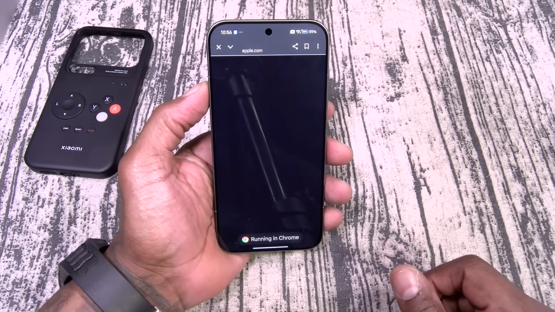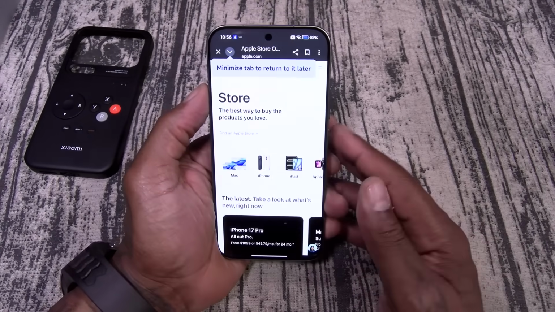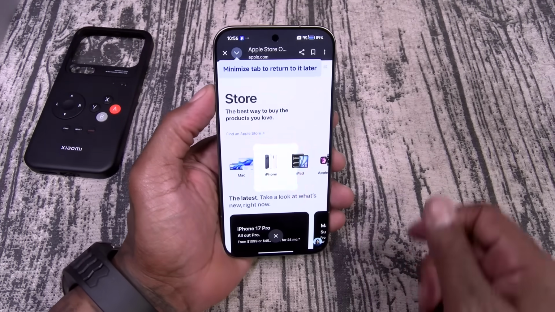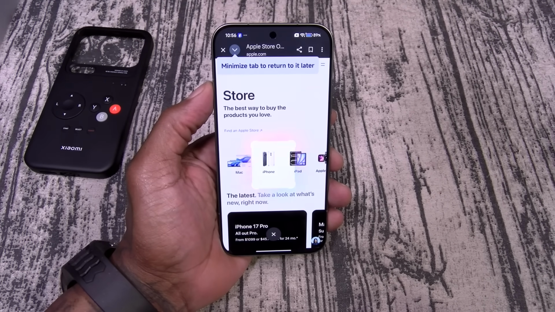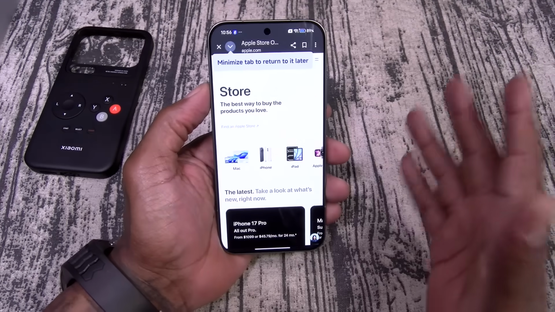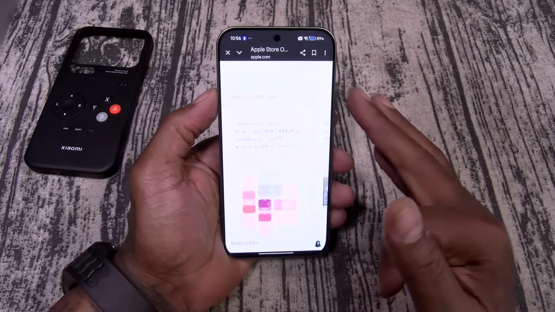Excellent web browsing speeds. But again, with the Chinese version, if I want to use my circle of search, you see, everything is in Chinese. So you're not going to get the Google circle of search. You know, there's a lot of things missing. But you see the web browsing speeds for yourself.